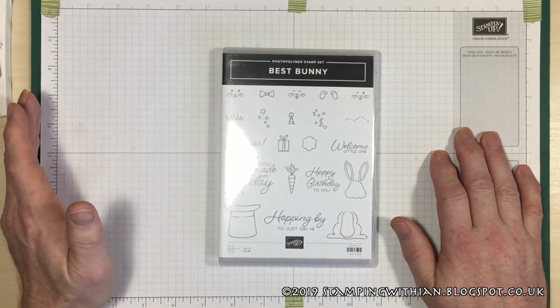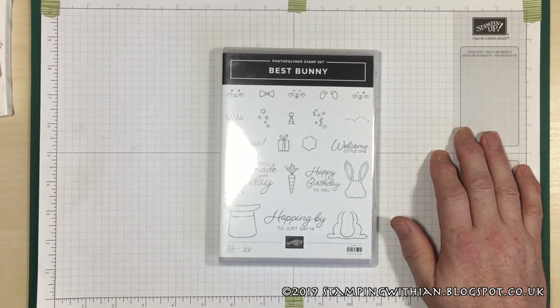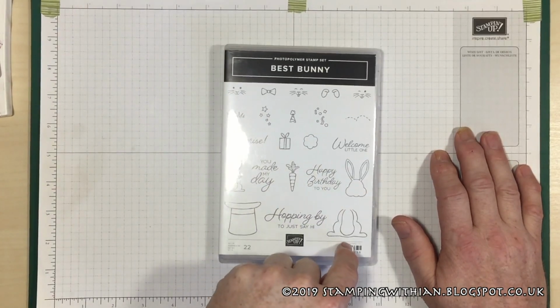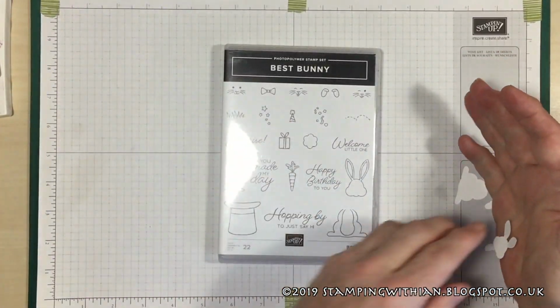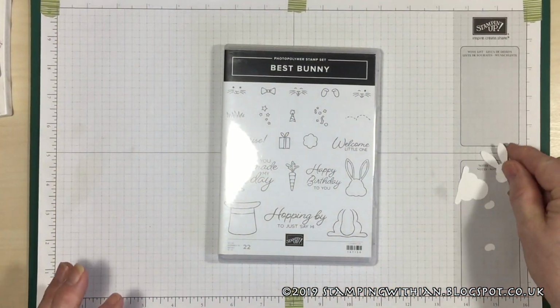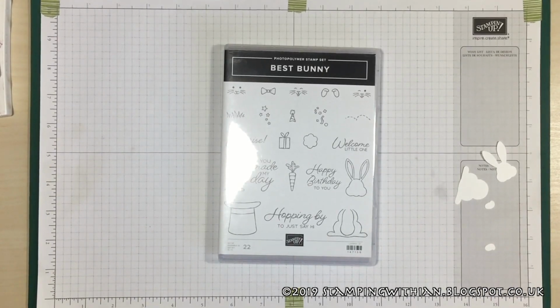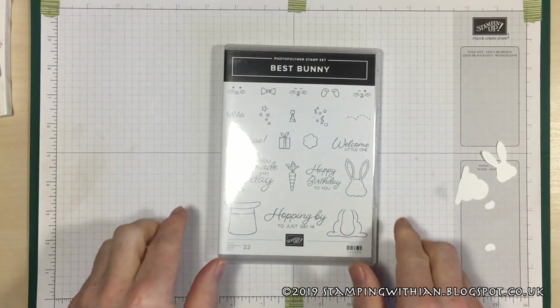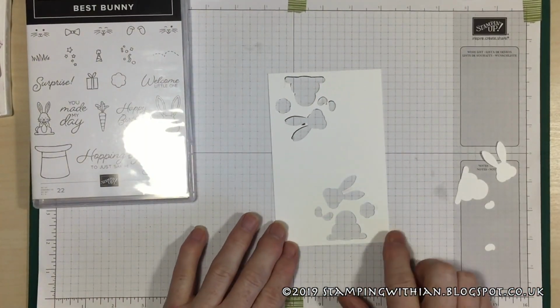I've seen other people stamp the bits individually, then wiggle your paper around and punch it, which is fine. But then I thought, well, I'm sure you must be able to do it in one. Why not? So, putting the stamp set to one side, this is what I did.